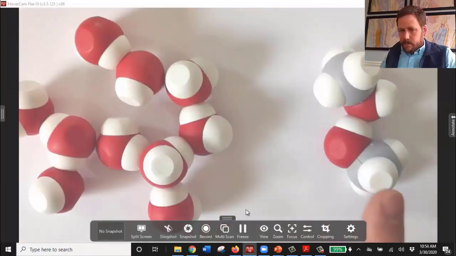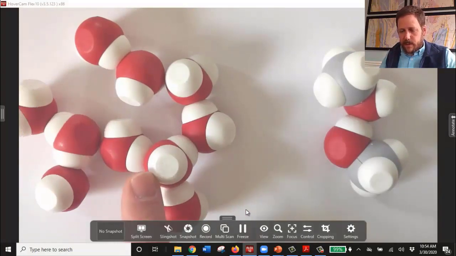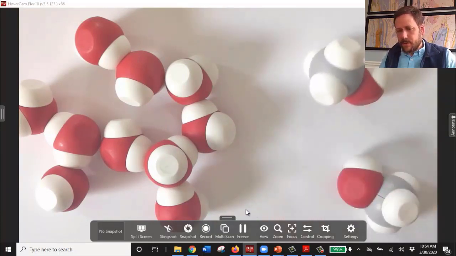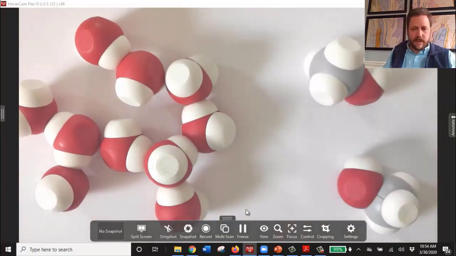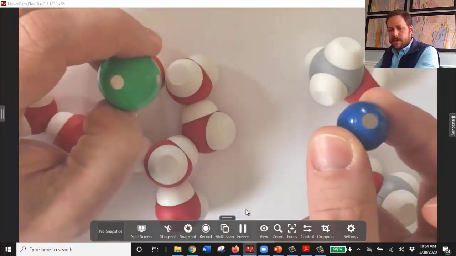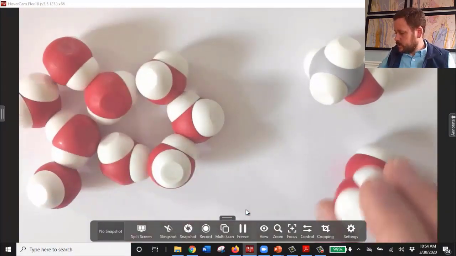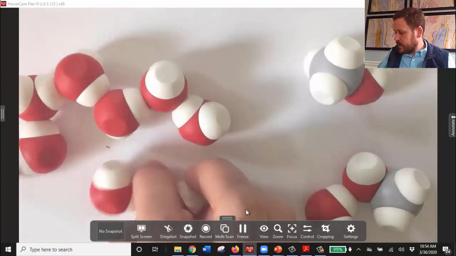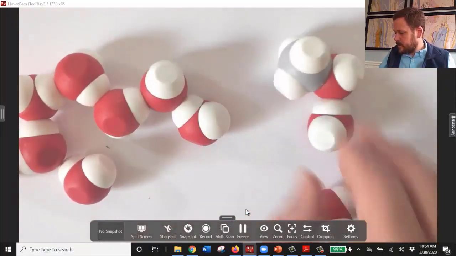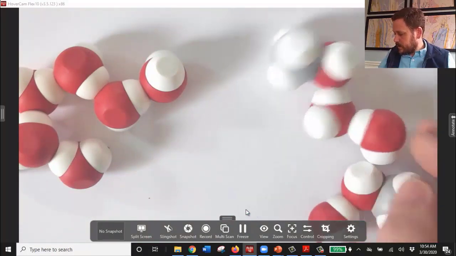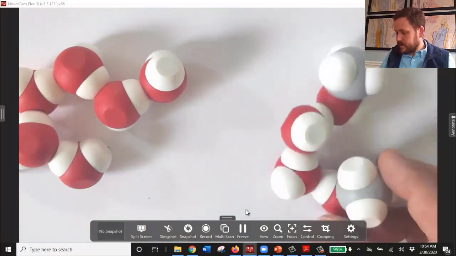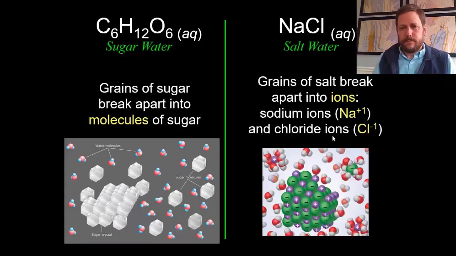So, how does this molecular substance dissolve in water differently than the ionic substance did? We're not actually going to be breaking chemical bonds. We're just going to be disrupting intermolecular forces, which is very different than the ionic substance where we actually broke chemical bonds. Water forms intermolecular forces with the solute particles, and the solute particles end up getting farther and farther away. So you can think about having molecular substances dissolve in water as really a matter of dispersion rather than dissociation. So hopefully that clarifies what these pictures are supposed to show.